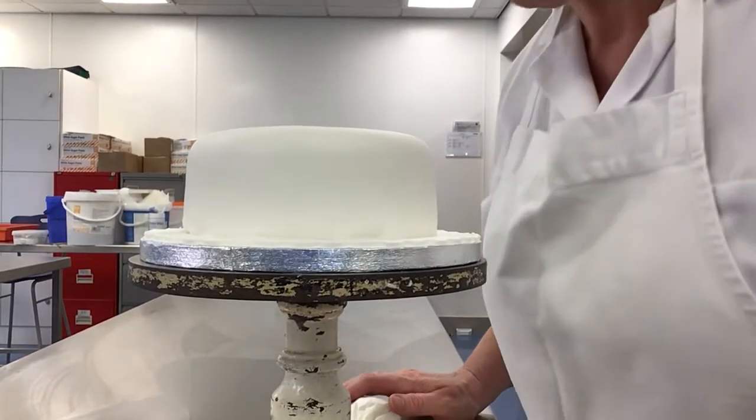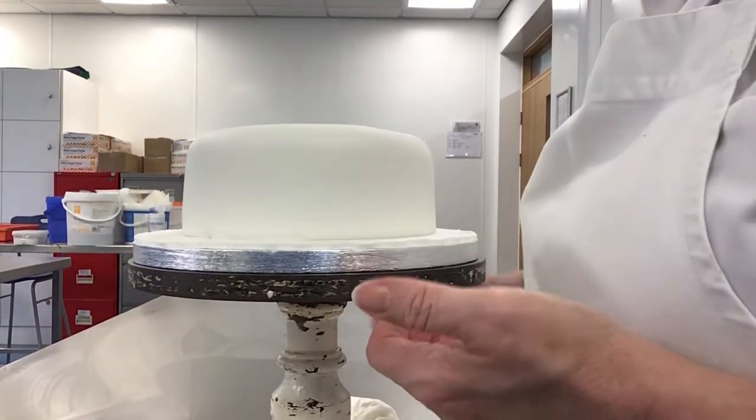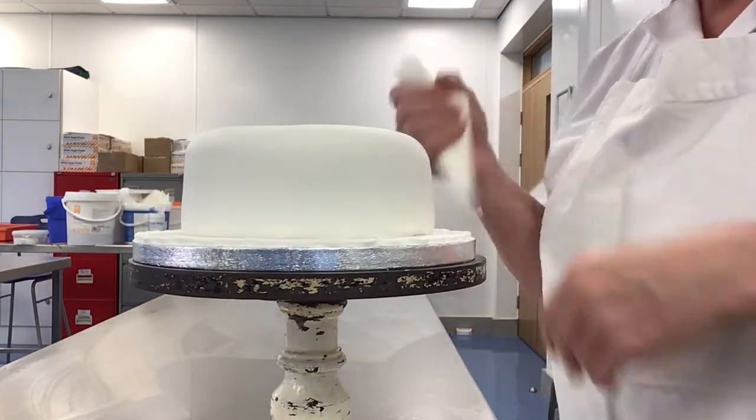Hello, I'd like to show you how to pipe a border around the bottom of a cake. So I've got a sugar pasted cake here and I'm going to pipe shells around the bottom. I've also got a 44 tube in a large bag.